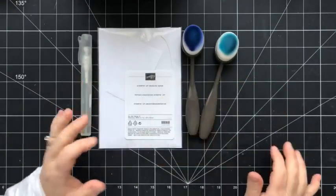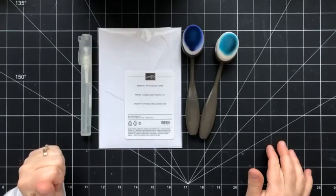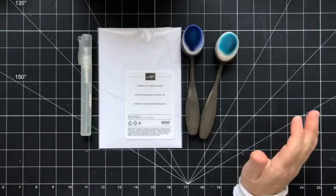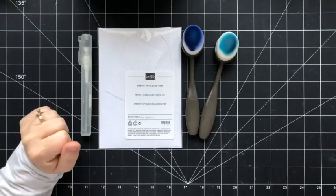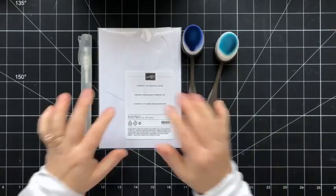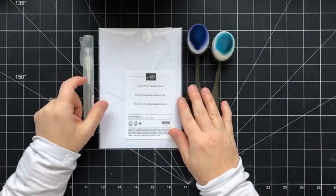And normally I start off by doing a draw for last week's project, and I completely forgot. It's been a crazy busy morning already. It's only 9:30 and I'm already behind. So I forgot to do that before I went live. I kind of ran out of time. So I will do that later on today and announce the winner. All right. Okay, good morning, good morning, good morning.